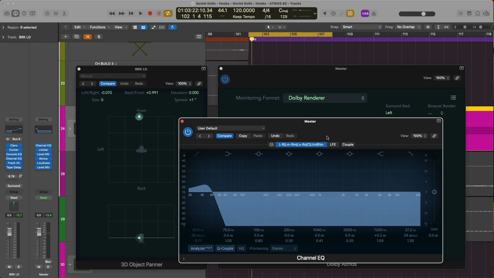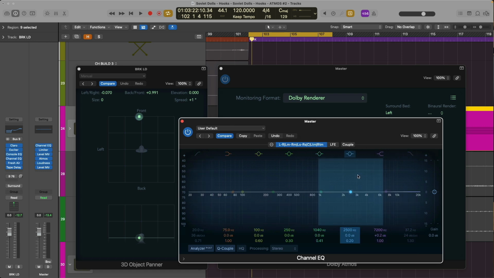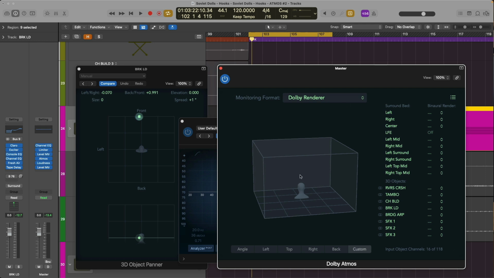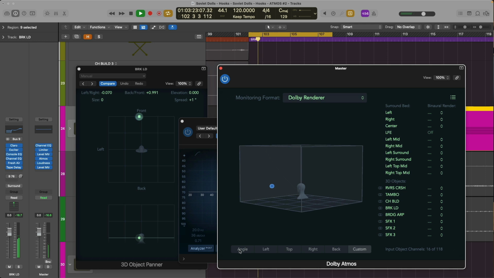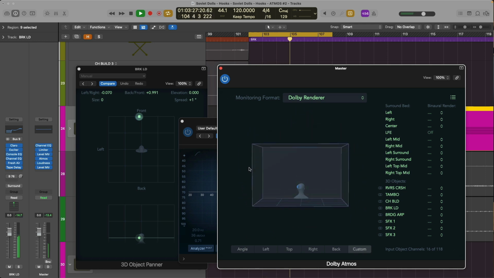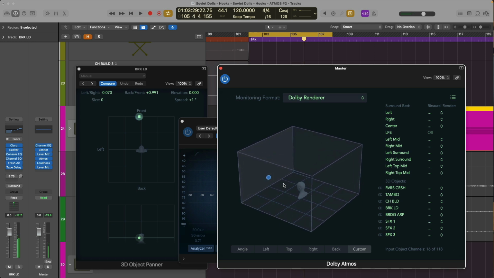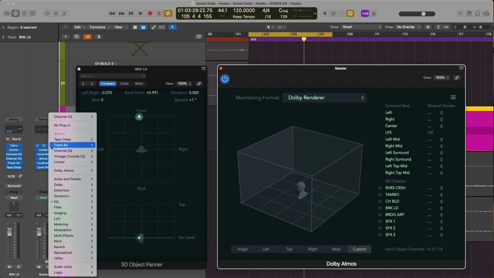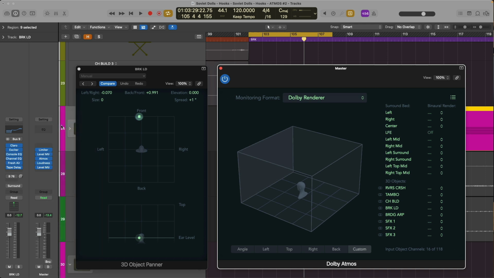We don't even see the signal in the analyzer of the channel EQ, but we did see our synth 3D object represented in the Dolby Atmos plugin's preview. And I'm just clicking and dragging on the preview in the Dolby Atmos plugin to change the view so we have a better idea of where the sound is living in the space. So do keep in mind, if you like to process your mix as a whole with EQ or compression or limiting, any tracks assigned a 3D object panner will skip that processing.